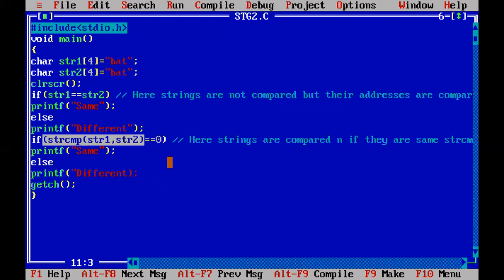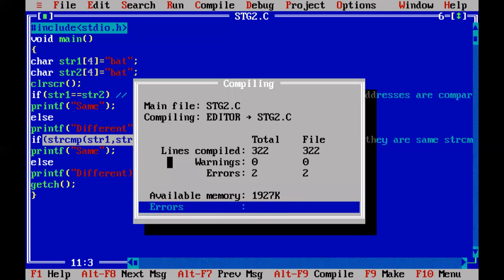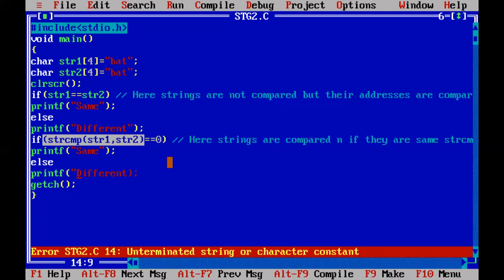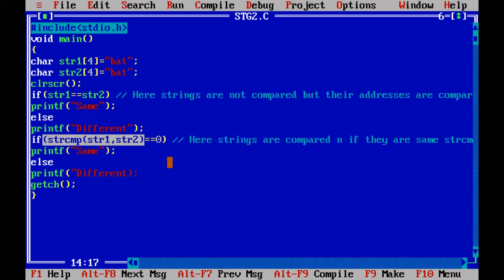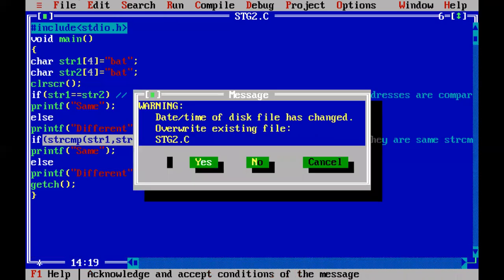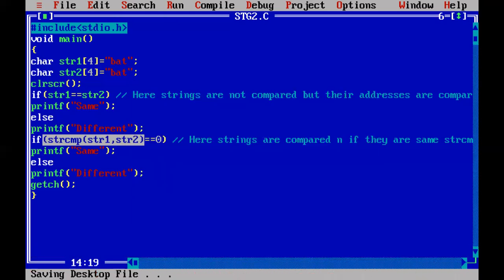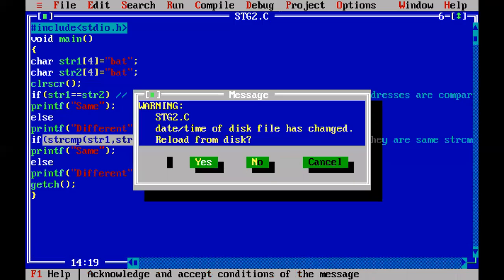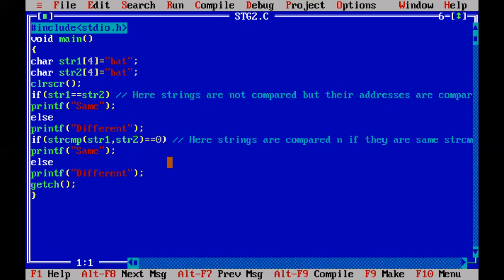Else also I have written that. Oh, I have not closed it here. Let me run this. Different, same. So output doesn't look good. I will do one thing.